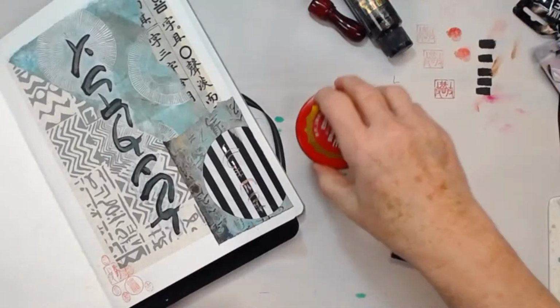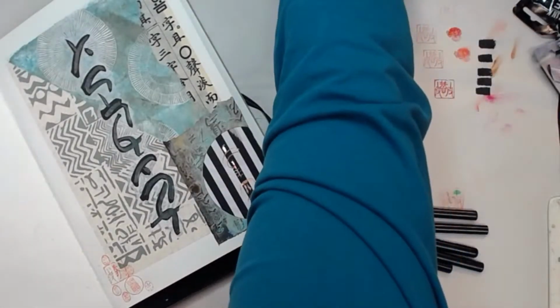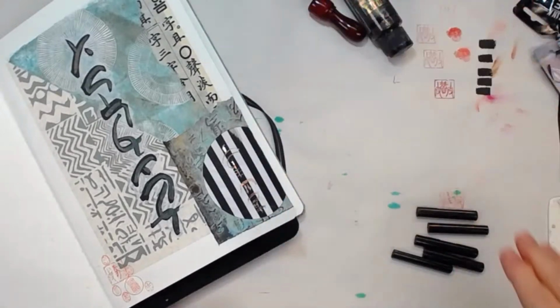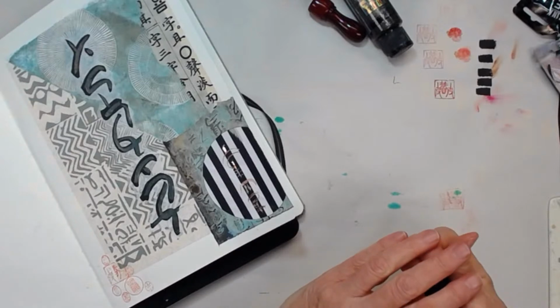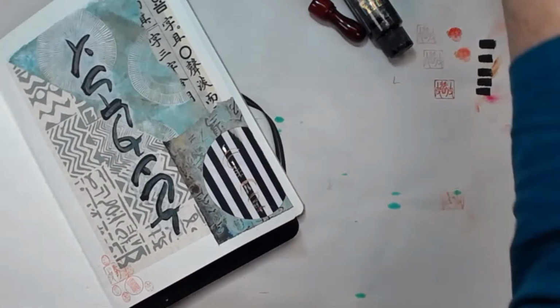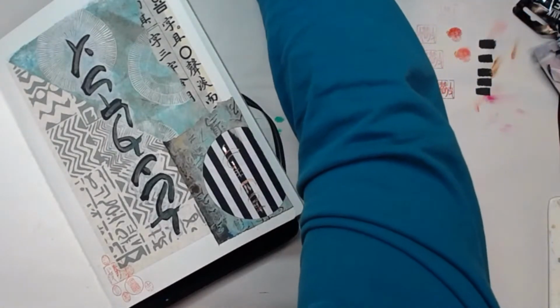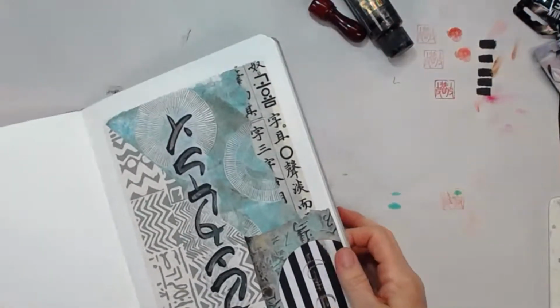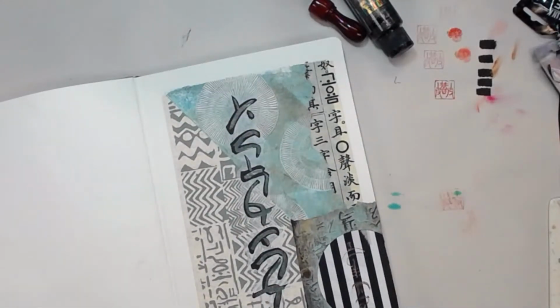I gotta do something with rearranging this area. I can't get to this drawer. It's got my cool inks and stuff. I'm gonna keep these handy somewhere. I think I'll put them in this little boon holder here. And then, of course, I put that away, and I didn't put the chop in the box. Chop in the box. Is that like Jack in the Box? Okay. Take my little trusty mouse pad out of there.